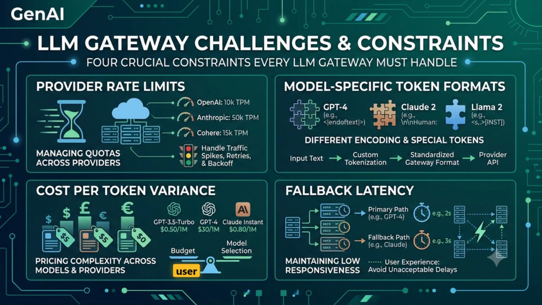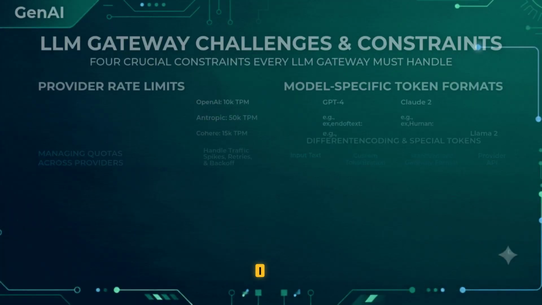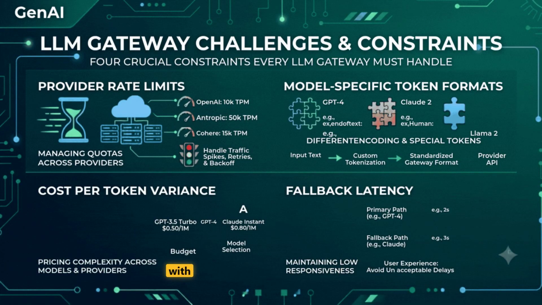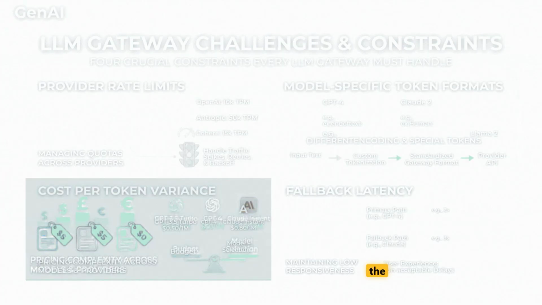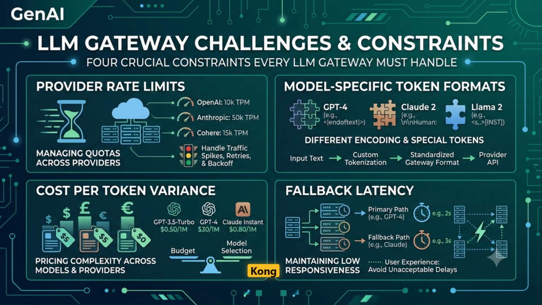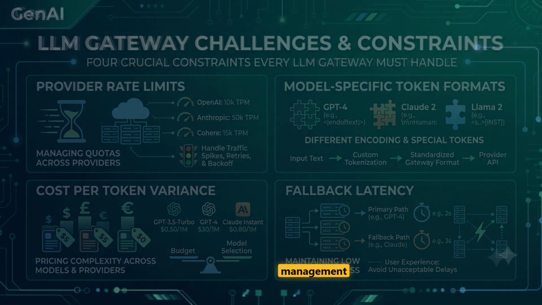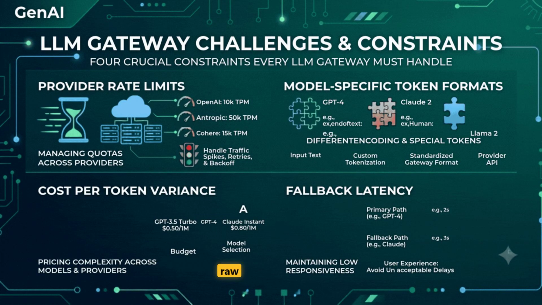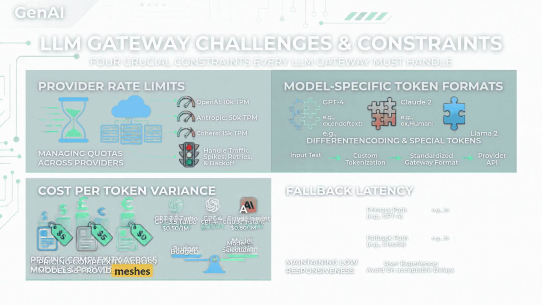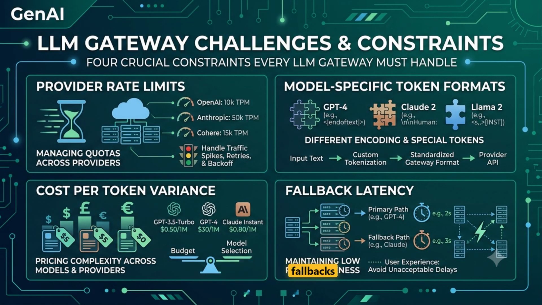Two tools solve this today: Kong with its AI Gateway plugin and Envoy with custom WebAssembly filters. Here's the key difference between them. Kong gives you an out-of-the-box control plane for API management, while Envoy offers lightweight raw performance for high-throughput service meshes. Remember this golden rule: fallbacks protect availability, but unthrottled fallbacks destroy budgets.